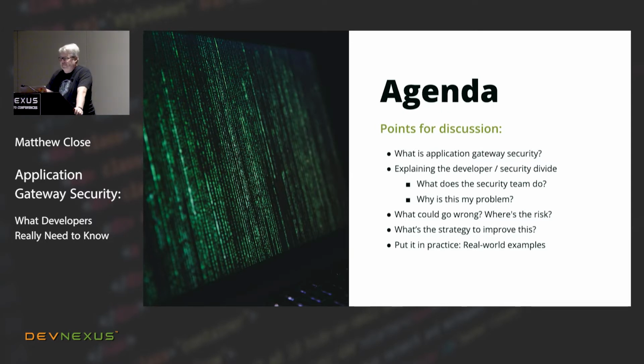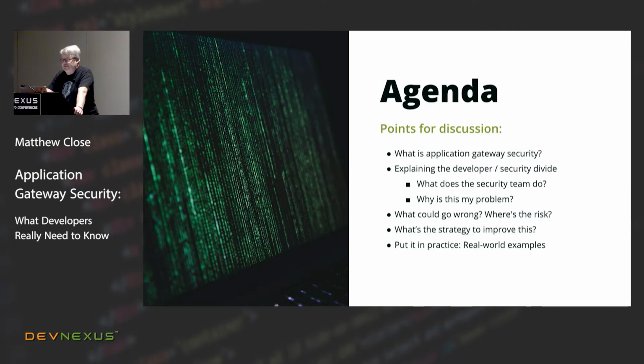Next, we'll talk about the basic division between security and development teams, who's usually in charge of application gateway security, what's involved in the process of implementing it, where you, the developer, fit in, and how all of this can create a disconnect. Next, I'll briefly outline how that disconnect creates troubles and what's the risk involved with that. Then, of course, we'll look at what you, in conjunction with the security team, can do to fix those problems.